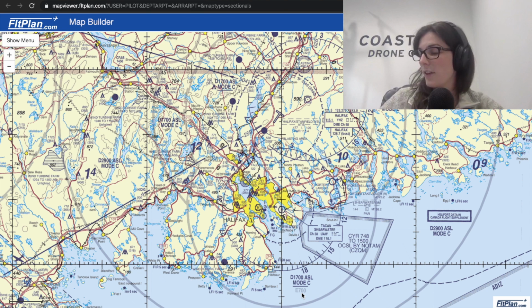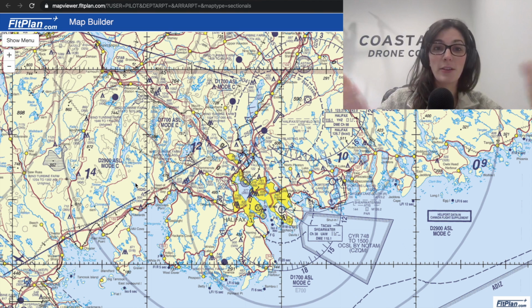And then if you go one further out, there's nothing in that one that has E and then a number. So you would just assume that it starts at 2,200 feet. And I've seen that on the Transport Canada test, it has a spot with Class E airspace. It's like, what's the floor of this airspace? And you have to know that it starts at 2,200 feet because nothing is listed.